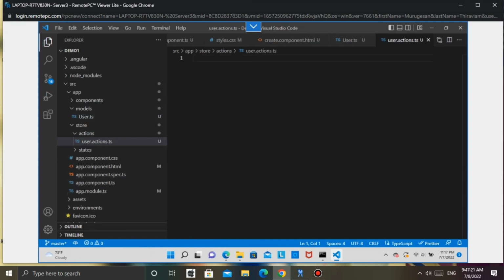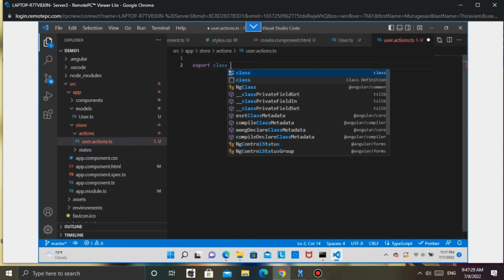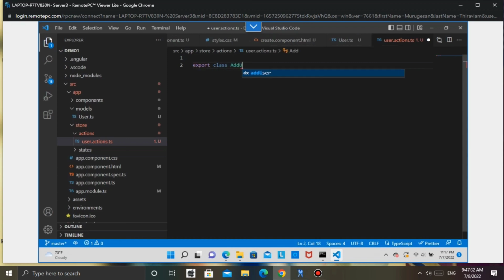So I will add the action file. It is an export class for add user. You can type add user, delete user, update user, and so on.